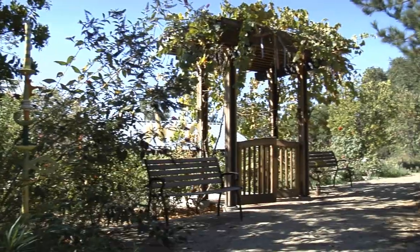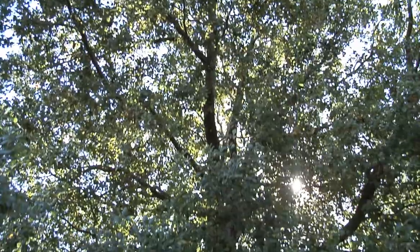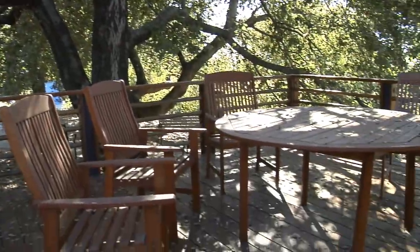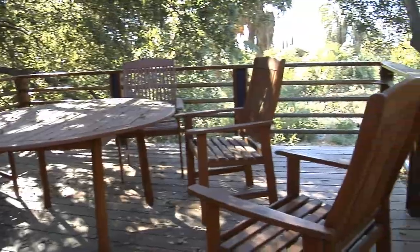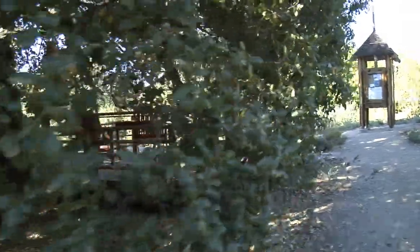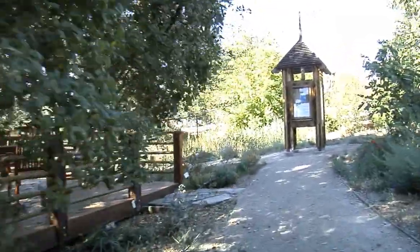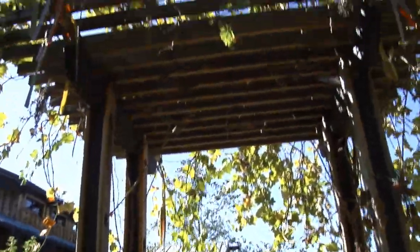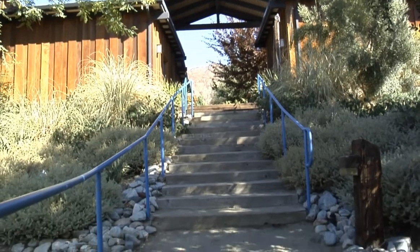All right, so we're out here in the garden. It's beautiful out here too. Yeah. The garden is one of the showpieces of the property, and we have a couple different decks where you could bring a picnic lunch and have your lunch here. Besides the normal tours that someone can take on Thursday and Saturday afternoons, we have events going all year long. We've got pruning and planting workshops four times a year. We've got exhibition openings in our gallery, in the spring and the fall. We've got the Mexican folk art, and a community open house in January. As you can see, there's something happening here all the time.